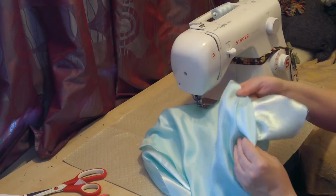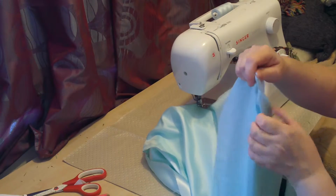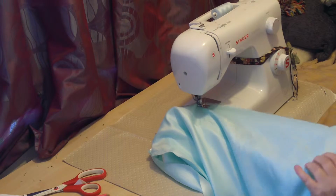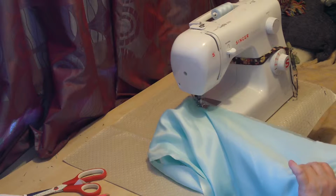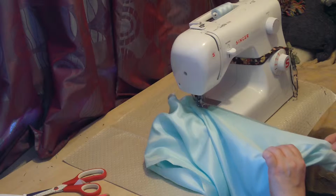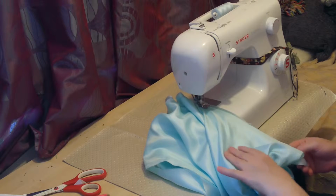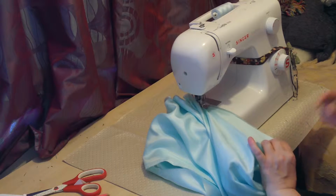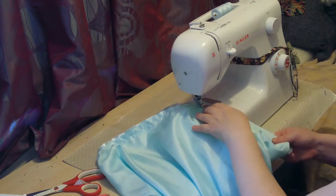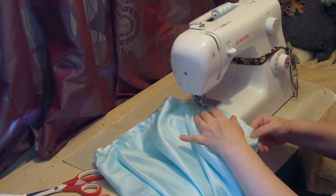Lovely. Now I do have a little square nook here, so I hope you can see that, and that's to tell me that I've come to the end. So I know that's one line sewn, and this is the inside of the front fold. Now, as you know, satin is very hard to sew and it does gather slightly, and as you can see, it's sort of gathering, but I'm okay with that because that's going to be part of the overall pattern of the thing.